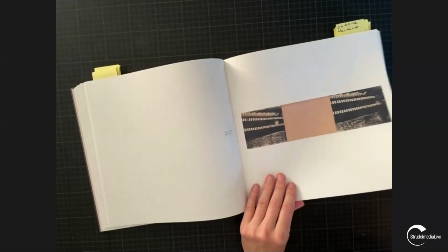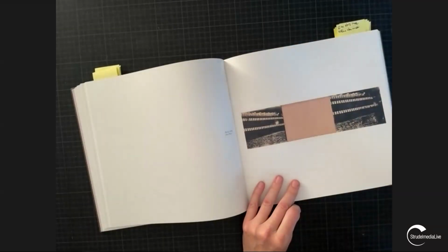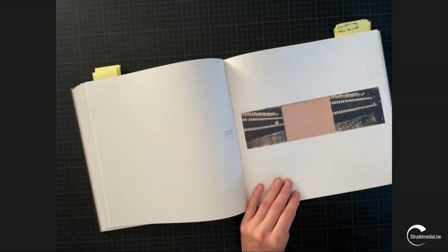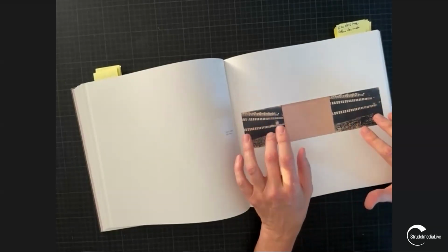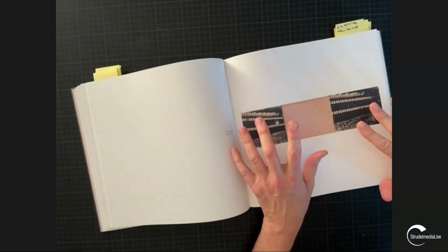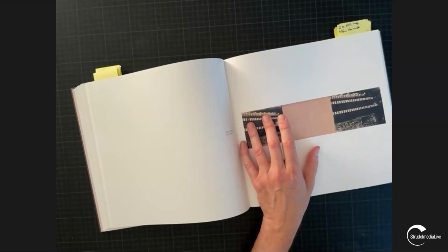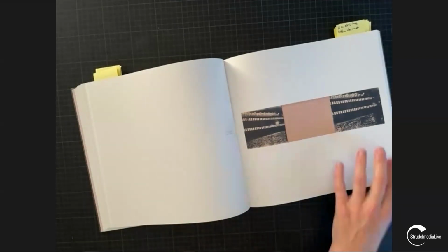Well, I think this is something that all these three books share. When you have photographers, when they have it assembled and put it on the wall, then they are finished. This is the artwork. And now we're entering the age of reproducibility. Now we're starting making photos of finished artworks. There's always a gap between how the material object is, how the reproduction is, and how you put it into a book.